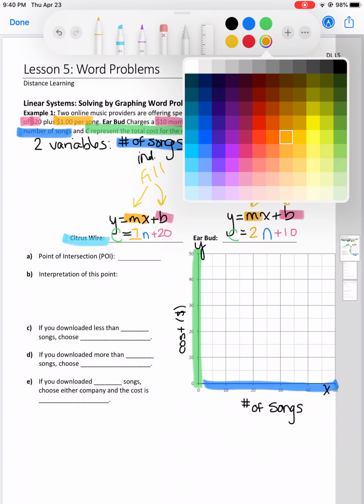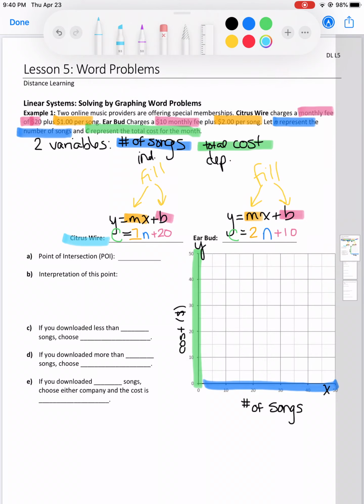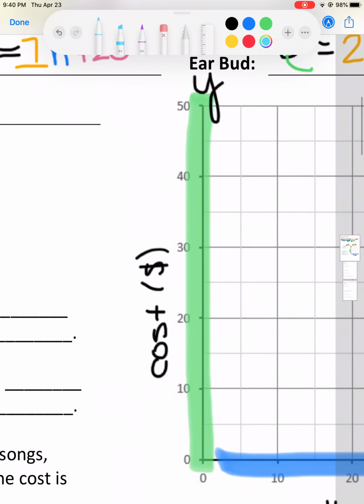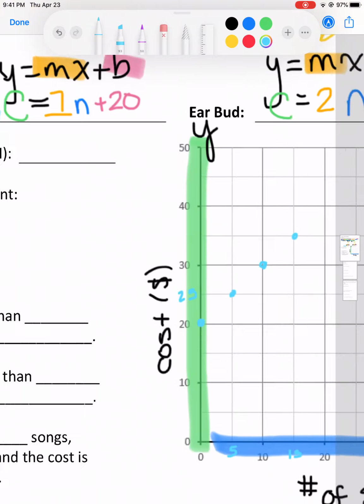So we have a starting fee of $20. So that's going to go here. And it goes up 1/1 every time. So these you can tell don't go up by 1, right? They go up by 5s. These also go up by 5s. So we got really lucky. So if we go up 5, we go over 5. Because we go up 1/1, up 2/2, up 3/3. It ends up going up 5/5. Technically, okay, that's why I did the graph this way, because we can do it that way.